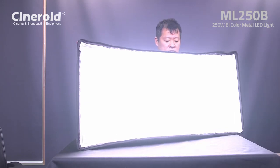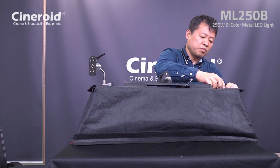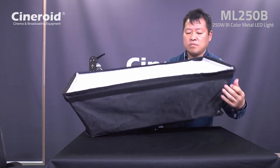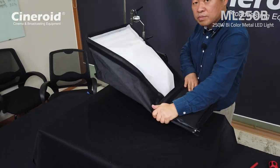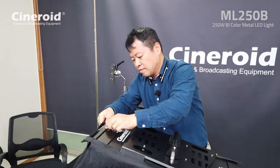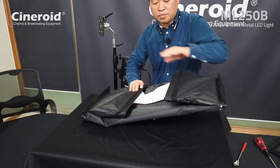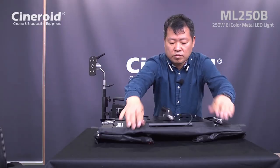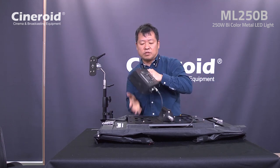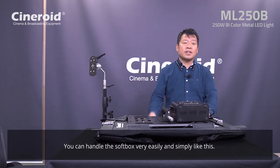easy. Once you used, just turn off and you can remove the softbox like this and pull it up. Another side also. Okay, and just hold up. So this one and controller. So put on here. So it's the most easy to use and handle all this.